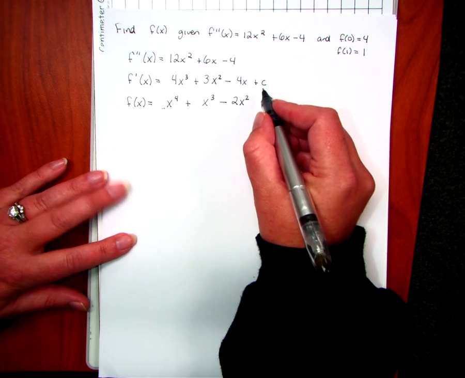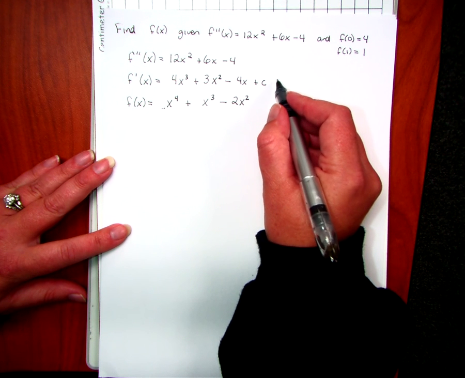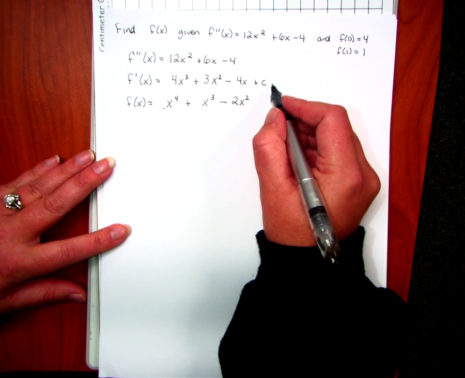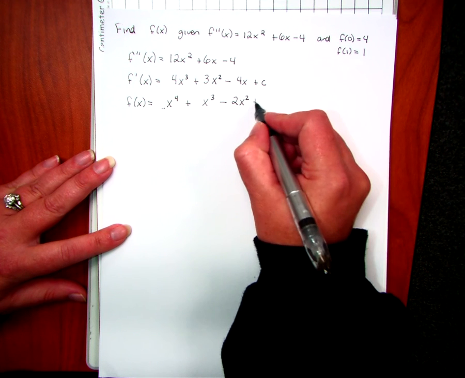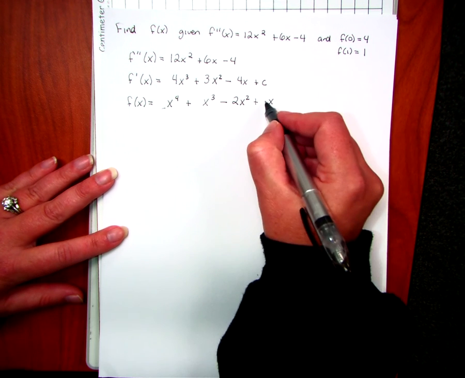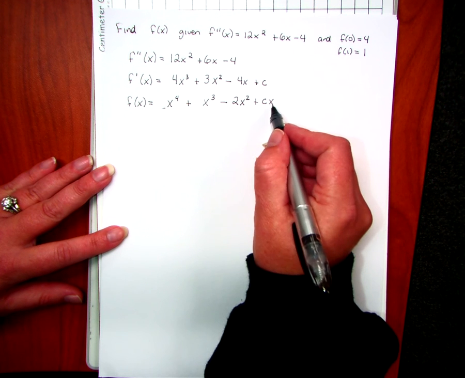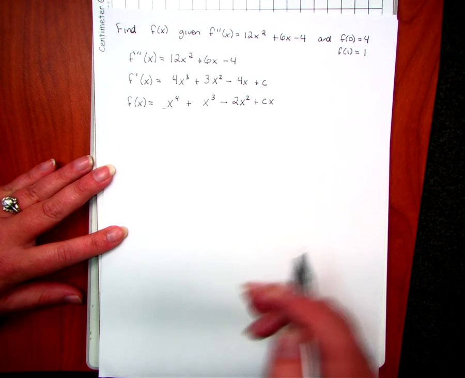Now, what's the antiderivative of c? Well, this is just a constant, right? So this is c times x to the 0 power. If I increase the power of x on this term by 1, I'm going to get x, right? Now the derivative of x is 1, but I really want a c there. So the derivative of cx would just be c, okay?